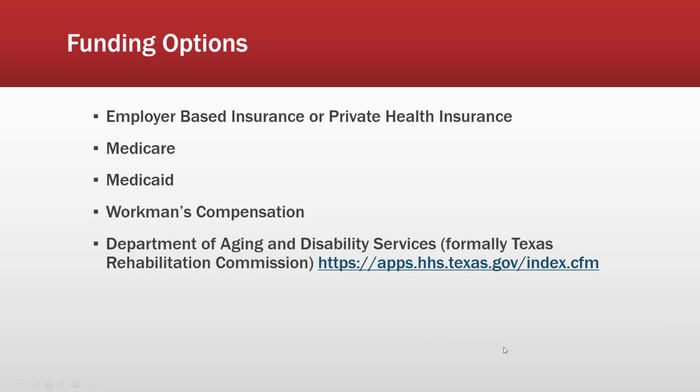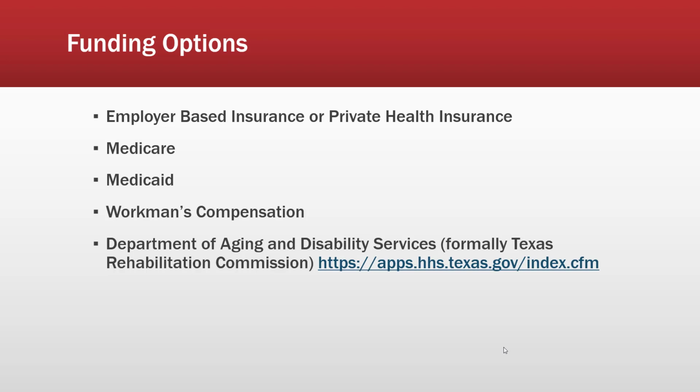Again, for funding options to cover a variety of healthcare services, we have employer-based insurance, or we can purchase private health insurance. These are third-party insurances. Depending upon what plan is offered under your employer determines what services are covered. So I may have Blue Cross Blue Shield with my employer, and my husband may work for a different employer and have Blue Cross Blue Shield, and we can have very different plans, okay? Blue Cross Blue Shield is not a one-size-fits-all plan.